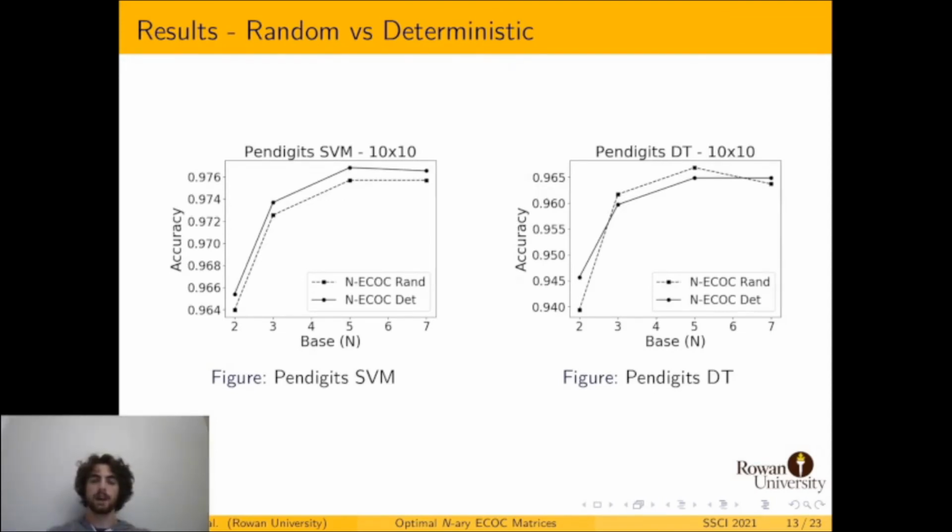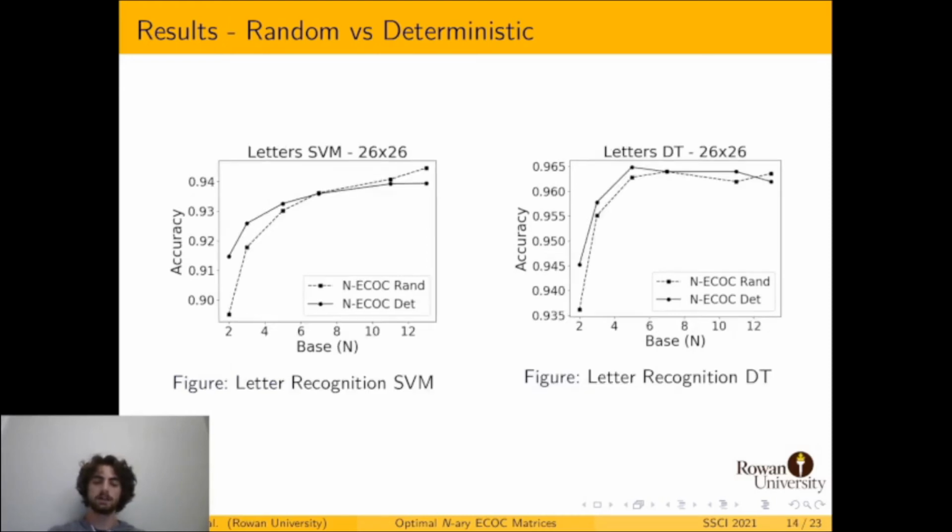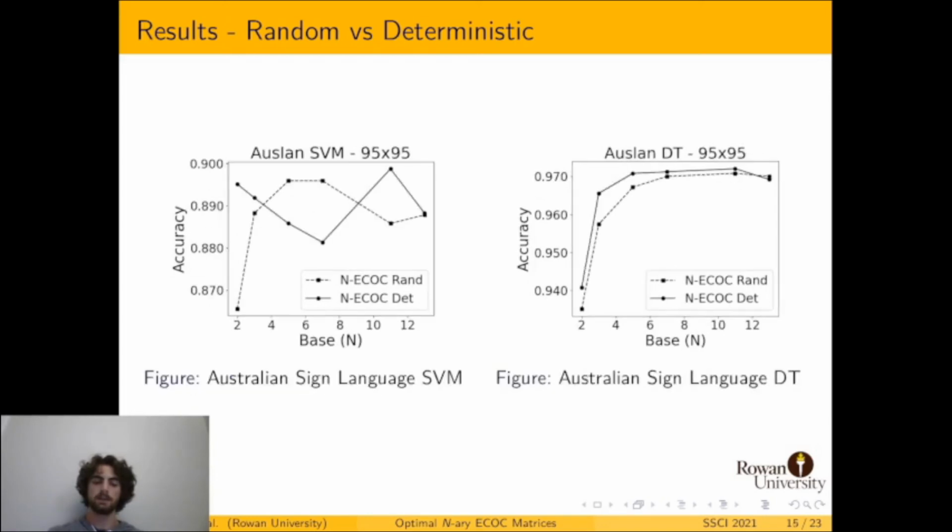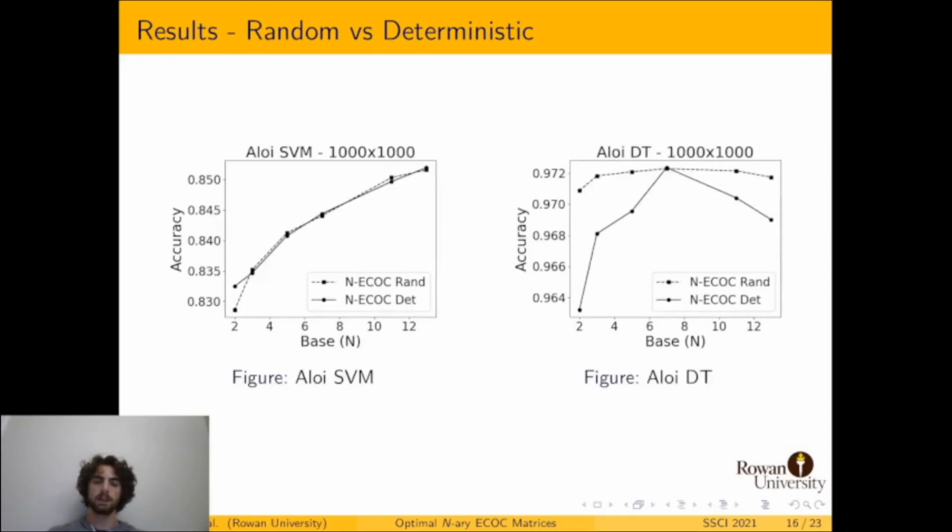This first set of graphs shows the relationship between performance with randomly constructed square codebooks and with the codebooks generated using our recursive construction. It's important to note that the y-axis on each of these graphs is generally very small, which means that there's only a marginal difference between the 2 accuracies. Even so, deterministic construction outperforms the random construction in most cases.